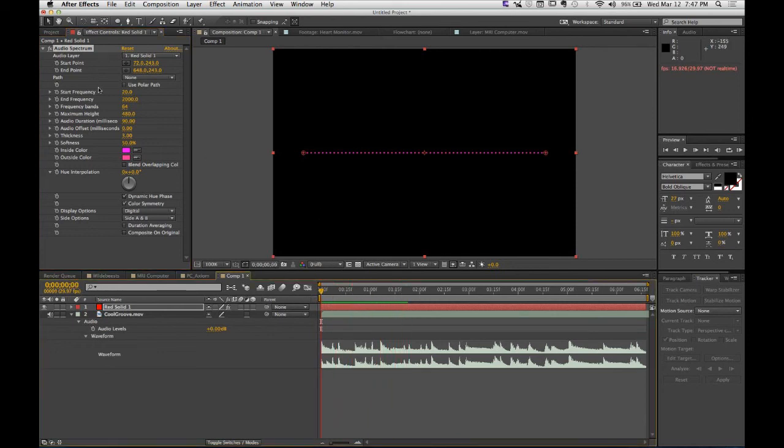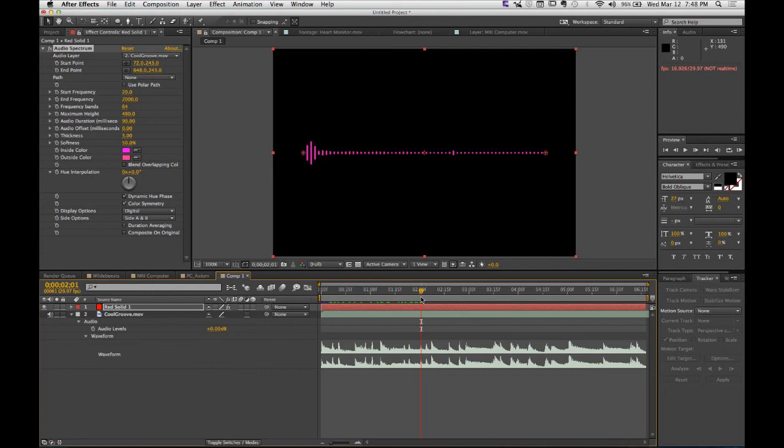If you look at the Audio Spectrum effect, there are a number of things that we can use in here to drive the result that we want. We've got to start at the top. Specifically, we don't want it to look at the red solid for the audio waveform. We want to use the Cool Groove MOV. And the moment we do that, check it out. Now you can see, as I scrub through, that the effect has come to life. The capsules on this audio spectrum are growing in the.